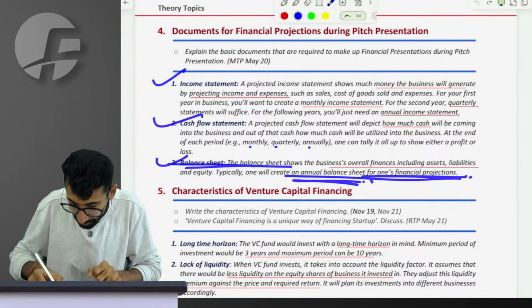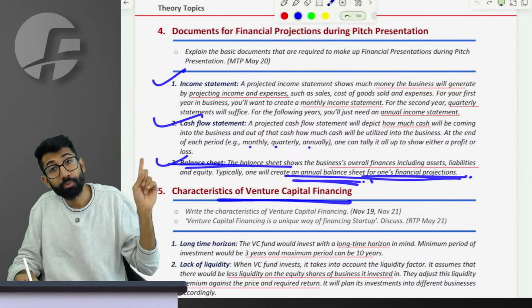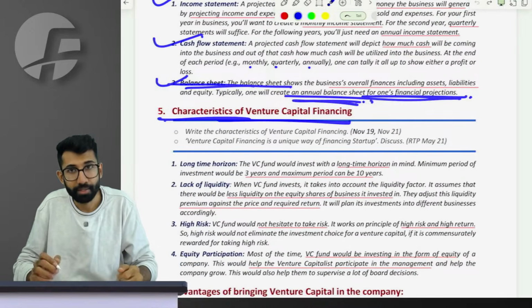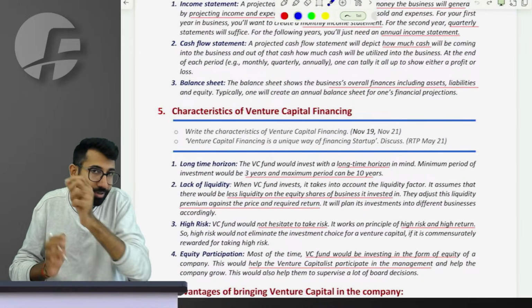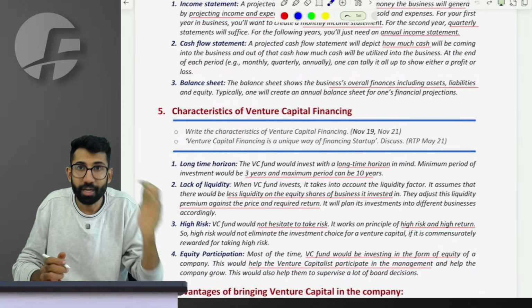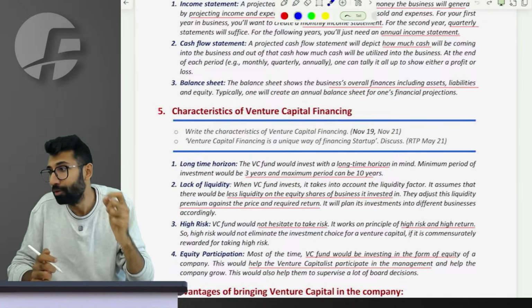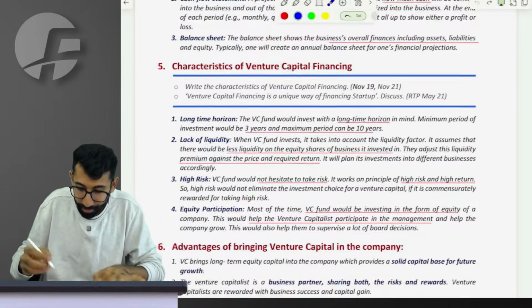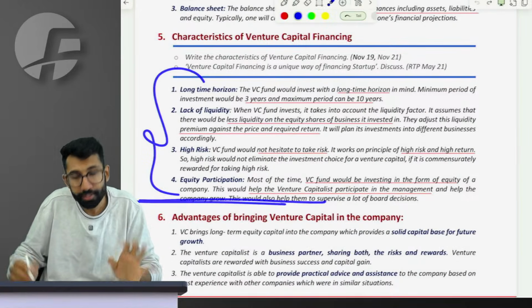Sir, next is venture capital financing. You remember a mutual fund kind of structure. When you do that financing, what are the characteristics? I am a venture capital fund. I will invest in different startups. When I do this investment, what are my characteristics? The perspective, the understanding, the background is really important before directly jumping to the solution.